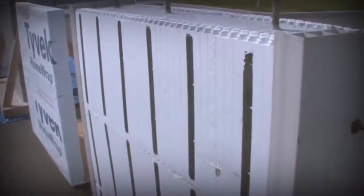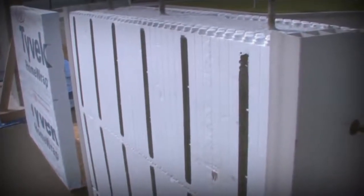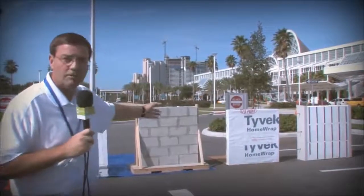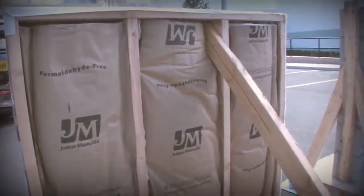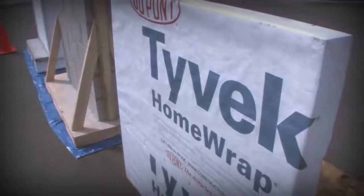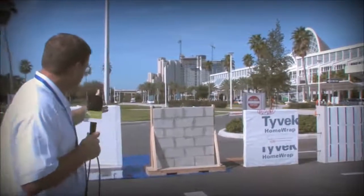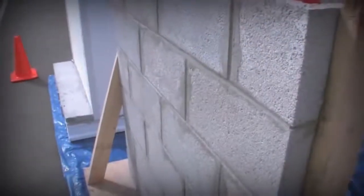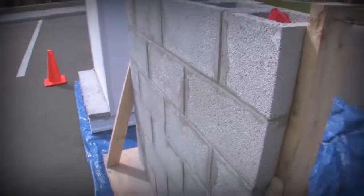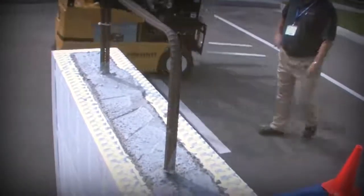An ICF wall system on the end, it's insulated concrete forms. It's expanded polystyrene on 2 sides, sandwiched with 6 inches of solid poured concrete. Then we have a conventional 2x4 wood frame constructed home, or wall assembly. That's 2x4 woods with insulation, and on the outside is 7/16 OSB sheathing, followed by a conventional house wrap. The next wall assembly specimen is a typical CMU or concrete masonry unit, and then finally we'll end up again with another ICF, again 2.5 inches of foam with 6 inches of concrete on the outside.